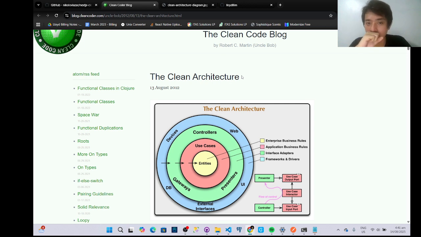And this is the architecture that I follow. It is composed of four different layers, and how each layer varies depends on the system, how big the system is, and also the time frame.